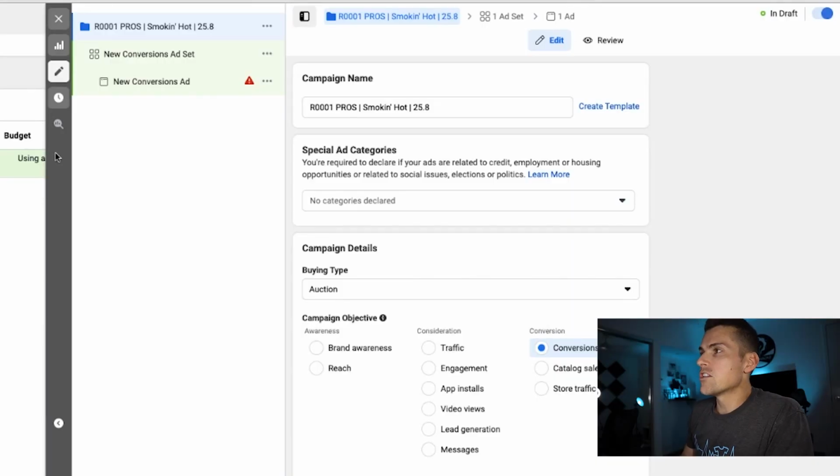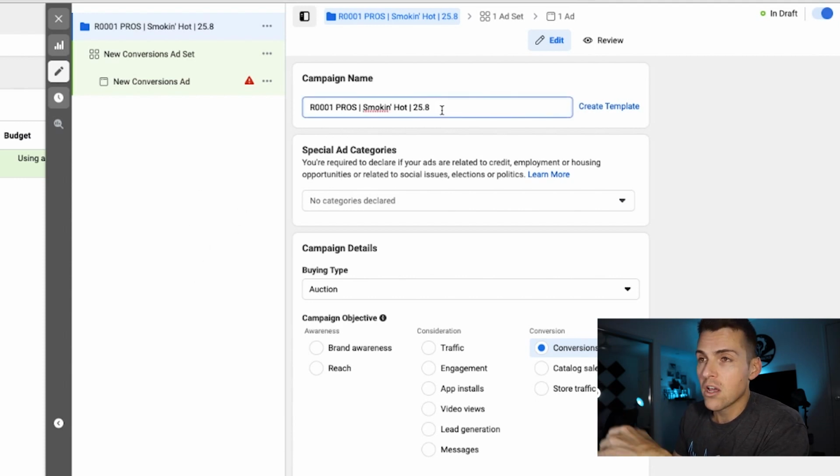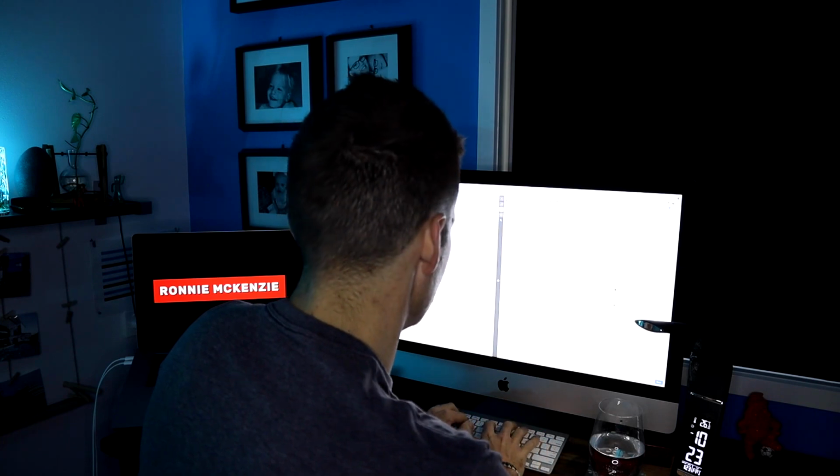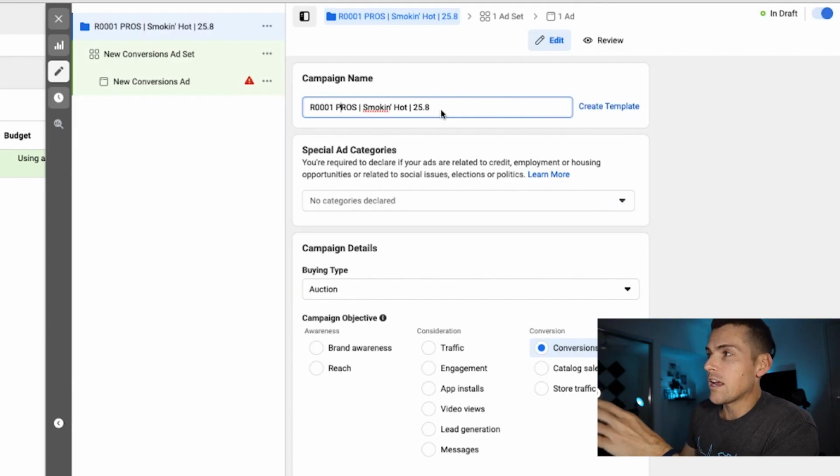In here, what we need to do is give our campaigns a naming convention. The naming convention serves a purpose, and that is because when we've got a lot of launches going on, say 30, 40, 50 plus campaigns, we need to be able to see which one correlates to what. We've got a launch spreadsheet, which I've shown you in previous videos, and if you haven't seen them, I suggest you check them out. That spreadsheet allows us to launch every design that we've got. So in here, this is where it connects to that spreadsheet.